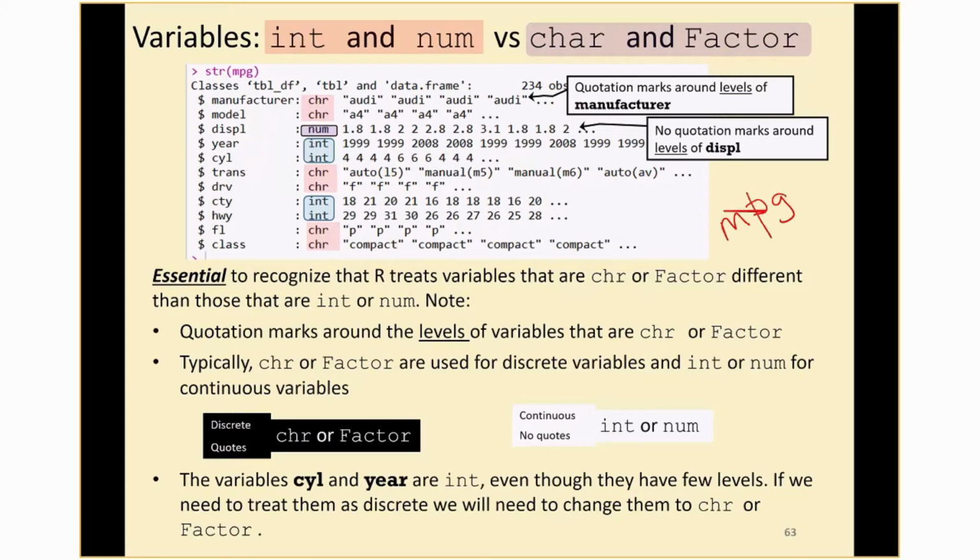So, this is a really important slide, and this slide shows the data frame MPG. And here we have the 11 variables that are present in the data frame MPG, and that data frame reflects some information on motor vehicles. So what are these variables? Well, we've got the manufacturer. There's 15 of those. We have 38 different models. Displacement is the size of the engine, the year in which the car was built, either 1999 or 2008, the number of cylinders, the drive, four, rear, or front wheel drive, city and highway mileage, and the type of fuel.